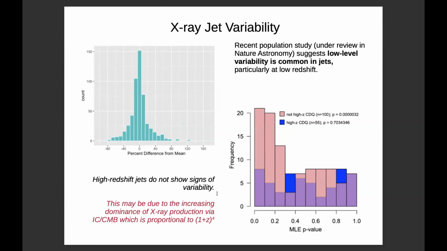But interestingly, we found that the signal of variability in the population increases when you cut out the high redshift sources. And there's a reason that makes sense, which is probably that for the low redshift jets, the X-rays that we're seeing really are from synchrotron emission, which is the only model that's compatible with variability. But at high redshifts, the CMB energy density goes up as (1+z)⁴. So there's long been an expectation that we should start to see X-ray bright jets, and even an impact on the total X-ray luminosity from jets, even with low resolution X-ray observations, just because of the CMB enhancement.